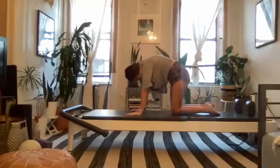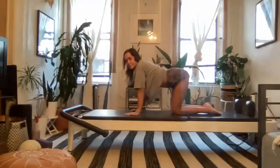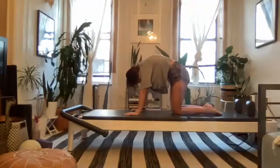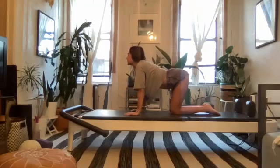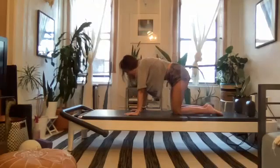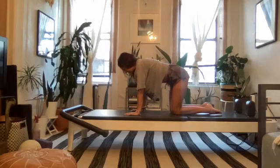Coming into your cat stretch, pushing your spine up to the sky by pulling your abs up and in. And then head up, tail up for your cow. And into your cat. And into your cow. One more time. Cat, pull the abs up and in, push the spine up and into your cow. It's good to have movement in your spine because we want flexibility in it. And bring it back to center.